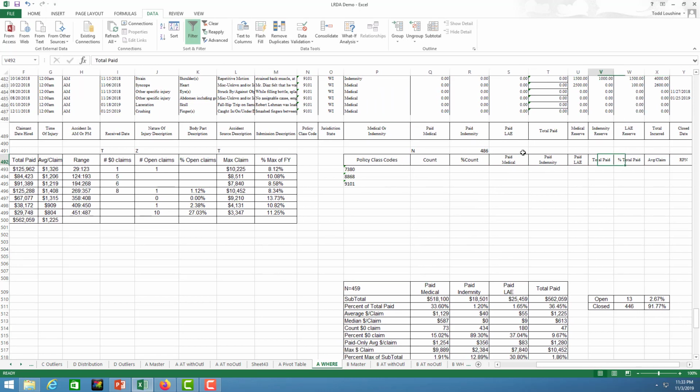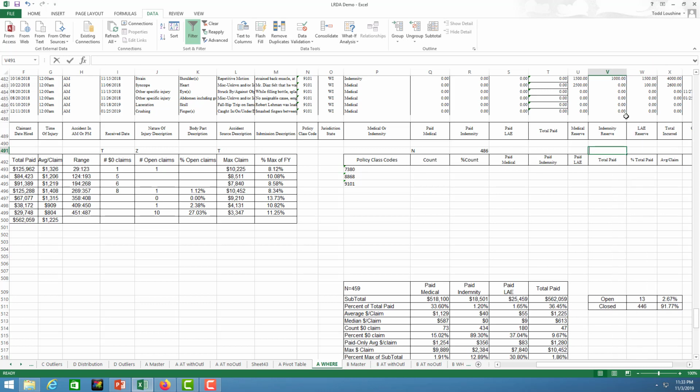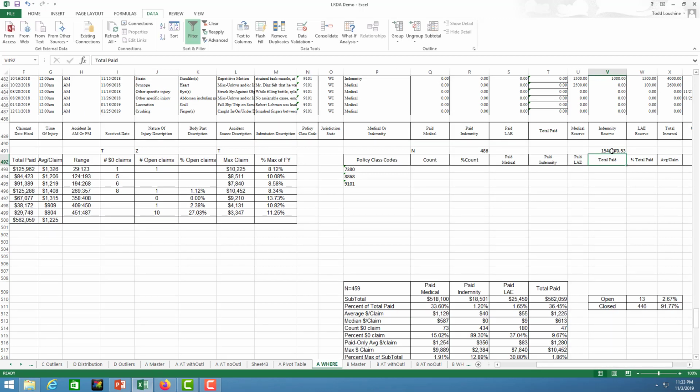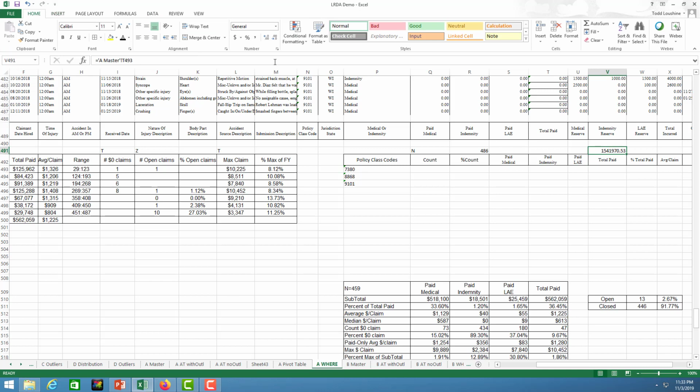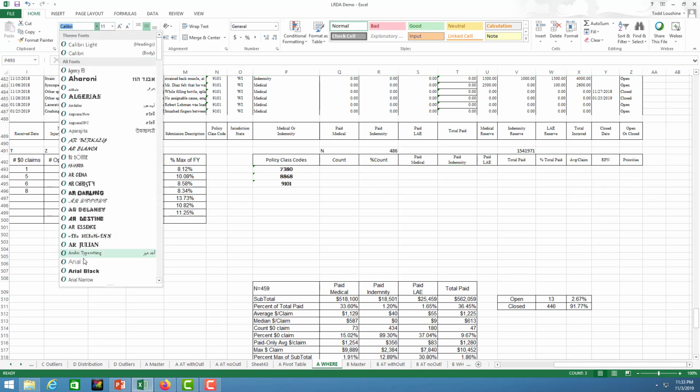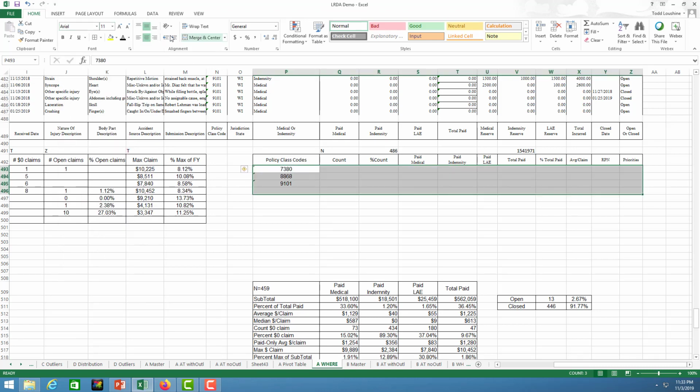For the total paid, I need to get the original, and I'm just going to use a portal for that. Go back to A master. That's the original total. Okay. I didn't realize this one was going to be so easy, but yeah, whatever. I'll show you the results of the other ones, and that was a lot of work. I'm going to go ahead and clean it up, because that's how I do.